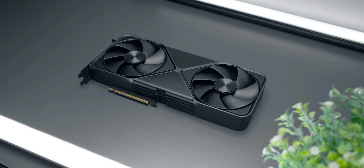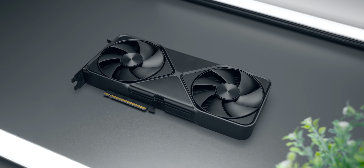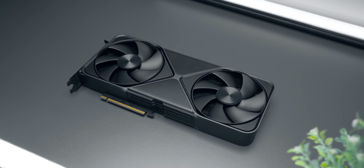And that actually leads to a lot more testing that's needed on our part. This is not the last time you see the RTX 5090 on this channel. There is a lot of testing yet to come. It's just gonna have to wait until we get a little bit of sleep.